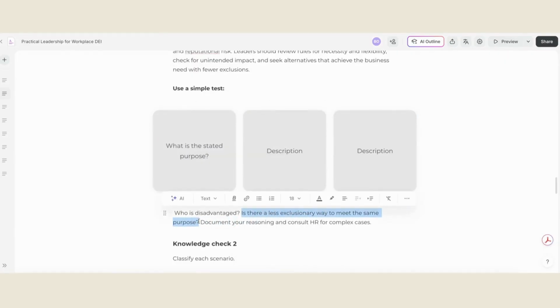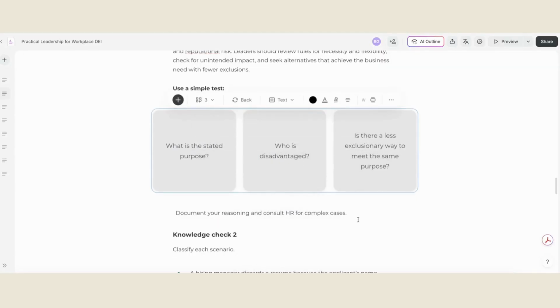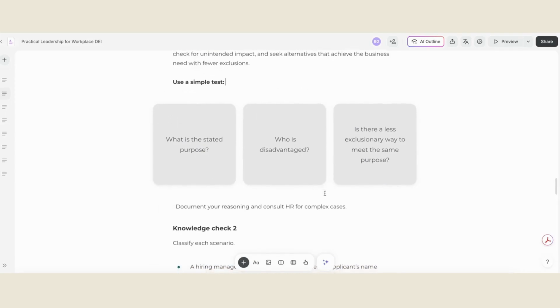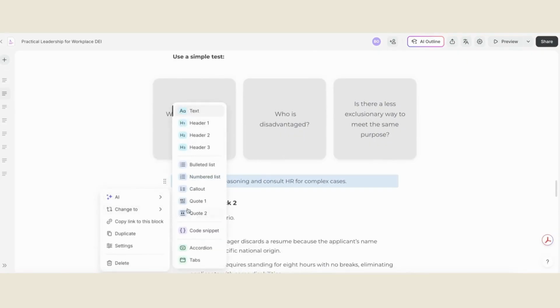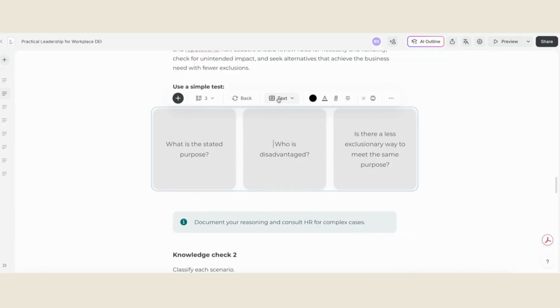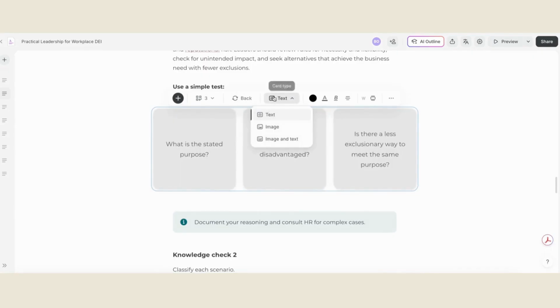And then on the right to that, I can change it from text to image or text and image. So I've pre-designed a thumbnail for the front of each of these cards that match the brand, and it's just a simple question mark. So I'll upload one for each card, and then the back of the card will display the text that I have sitting underneath it as just plain text.